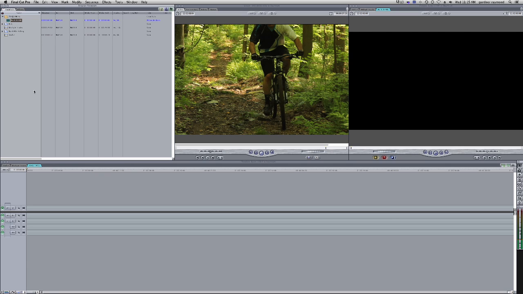But what happens when you start having 5, 6, 7 sequences in here? And here's another little shortcut I like to use, which is Option D. It duplicates your sequence. It'll duplicate pretty much whatever you want in the bin, or in your browser, sorry. And all it does is make a new one and names it copy. So say I have a whole bunch of these in here. Say I'm on my 6th revision here.